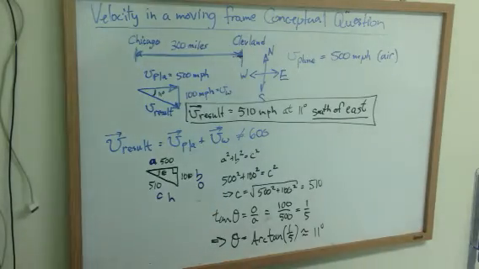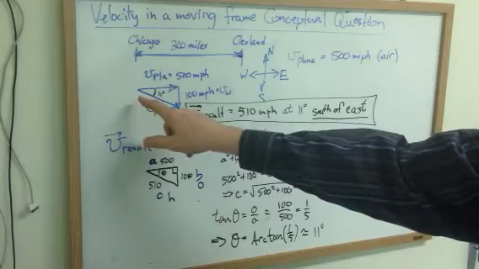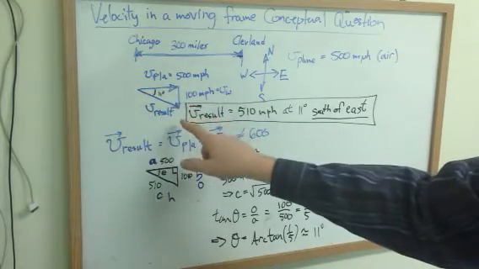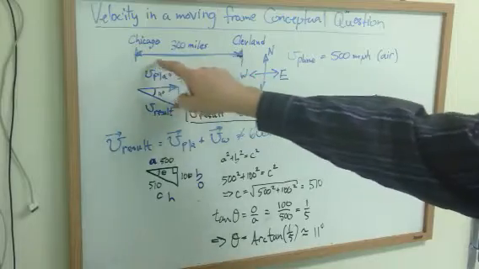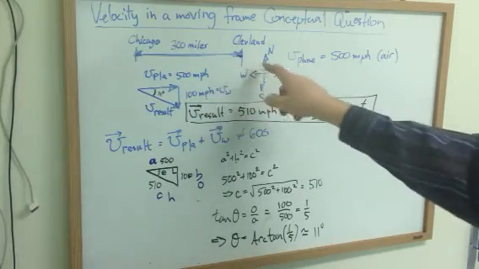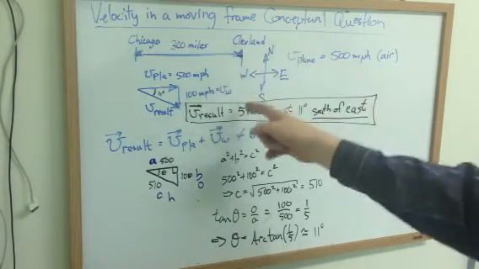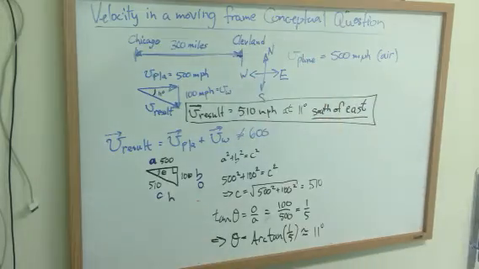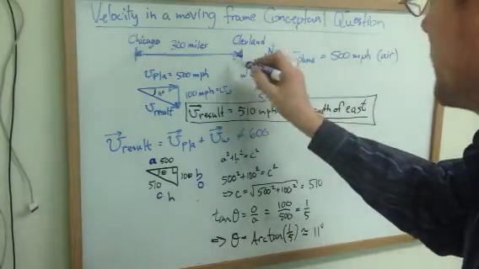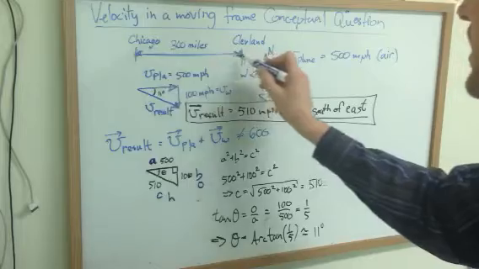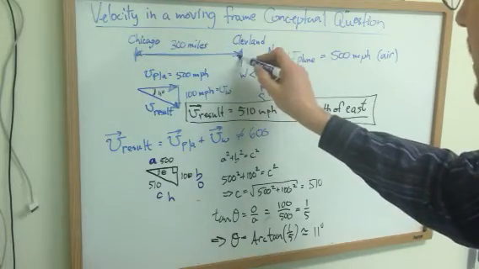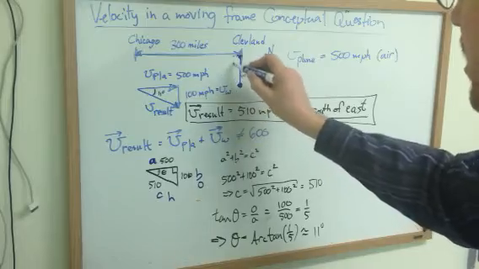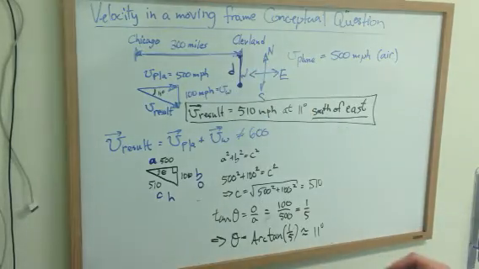With this information regarding his velocity, both horizontally due to how the plane flies, eastward, and southerly due to how the wind blows, we can ask: as he makes his way from Chicago towards Cleveland, how far off course is he going to be?